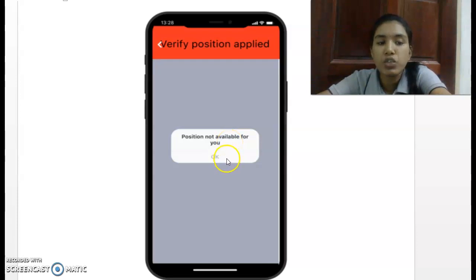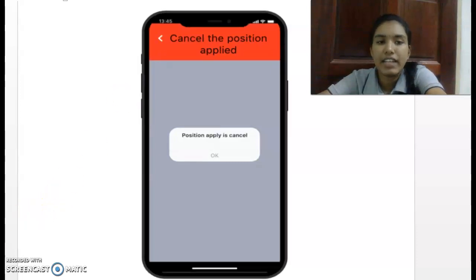If the job seeker wishes to exit this page, they can click this white color arrow to go back to the apply for a position screen. This screen will appear when the job seeker clicks the cancel the position apply button. If the position application is cancelled by the job seeker, then this message box will pop out. This message box pops out to give notification to the job seeker.